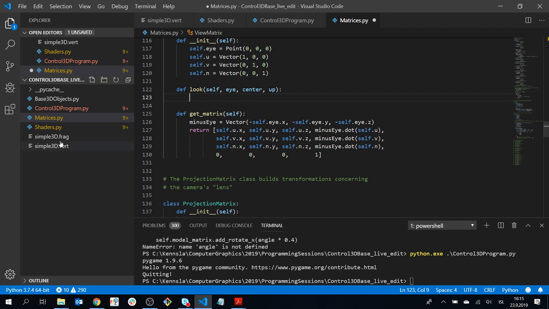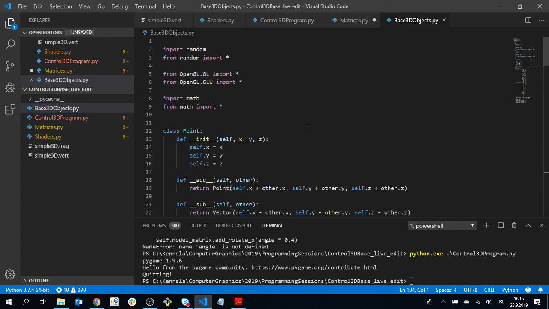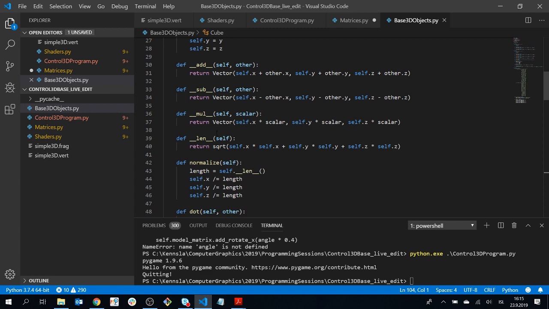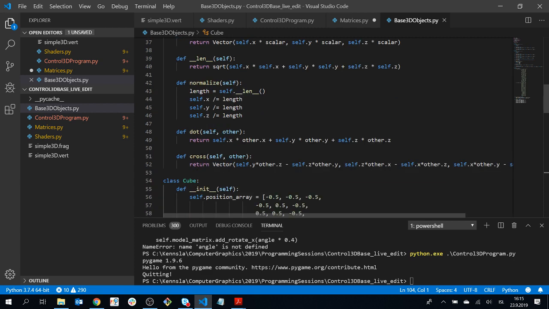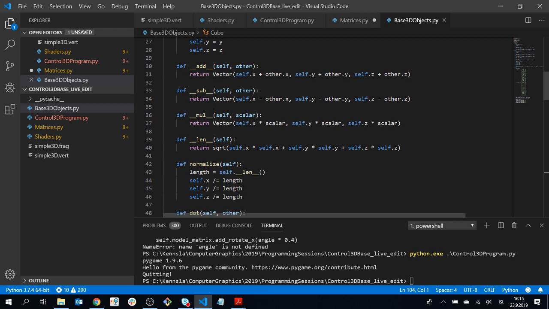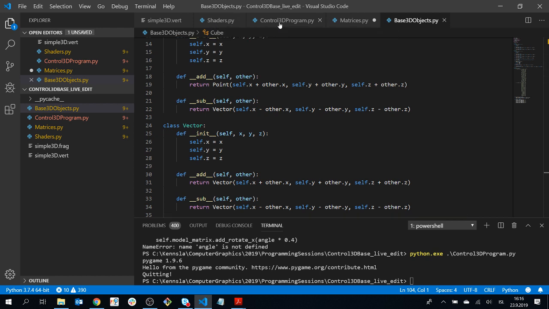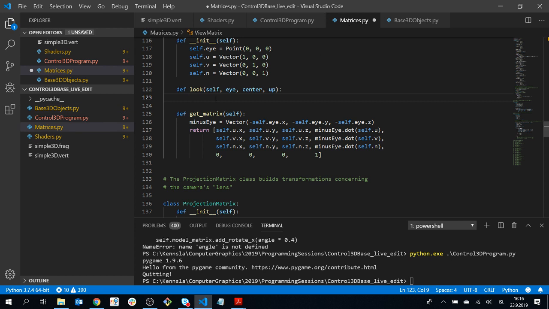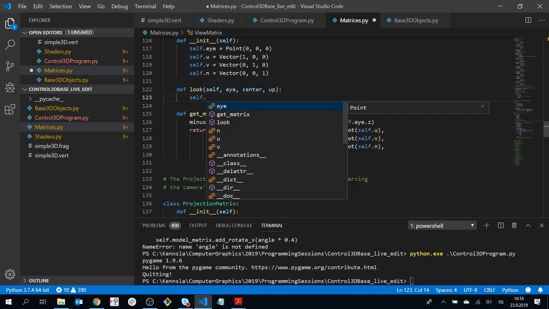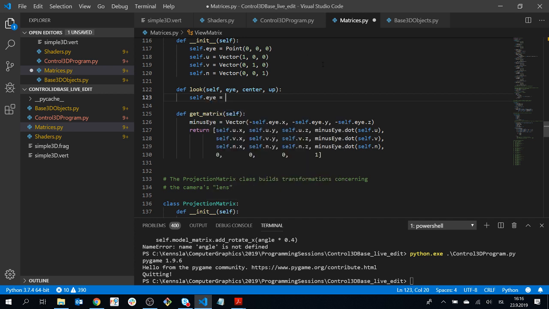So we have here in basic 3D objects, point and vector, we have length, normalize, dot product, cross product, adding and subtracting and multiplying with scalars, all kinds of things on the vector class. So we should be able to simply say we have a formula for how we can take these and set up the camera's coordinate frame. So self.I will simply be I. That's the point of origin in this coordinate frame. It's just unchanged. It's where we're supposed to be at.